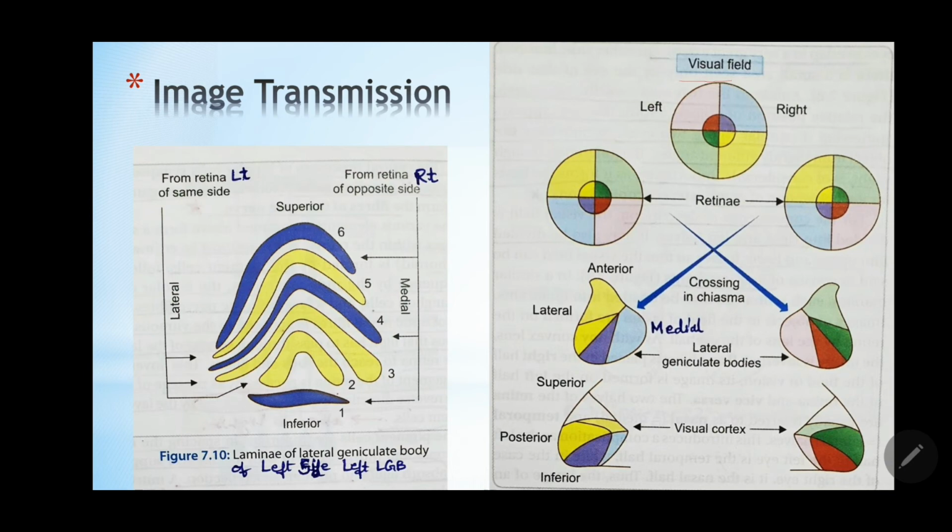Let us see, you are seeing and ultimately they are related in the LGB. Now LGB, the lateral geniculate body, as I told you, is a wedge shaped thing. So here you are seeing that this is the left half of the retina, and the image formed here is of the right half of the visual field. So this image will be transmitted as it is to the left half of the LGB, the complete image, to the same side.